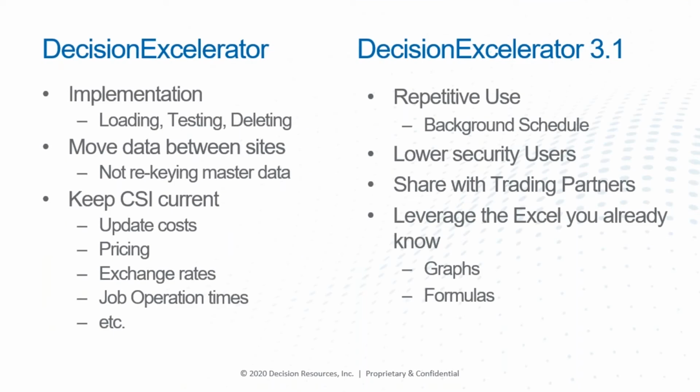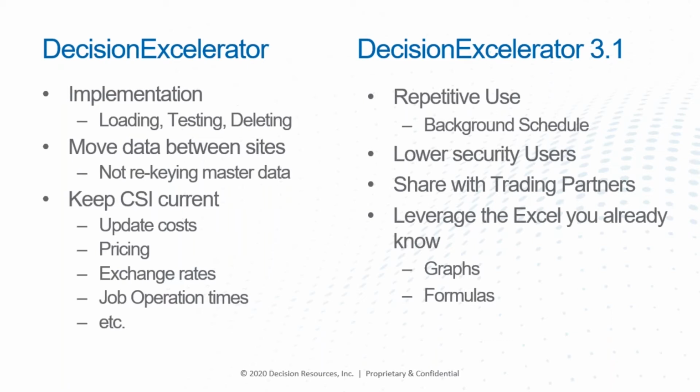So Decision Accelerator and Decision Accelerator 3.1, they are the same product. The difference with 3.1 is a new release, we added some functionality. So the basic tool that's been around for a number of years and used by DRI consultants and DRI customers is typically for implementation by a super user or an IT admin. So for loading data for testing, deleting data, moving data between sites. You can pull data out of one site and push it into the other, so you're not having to rekey master data. It's very useful for implementations.